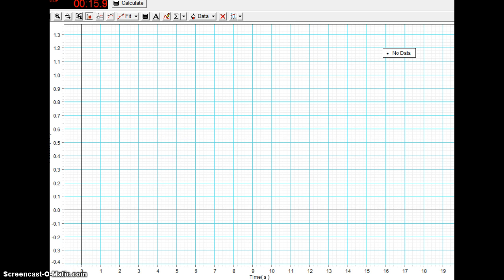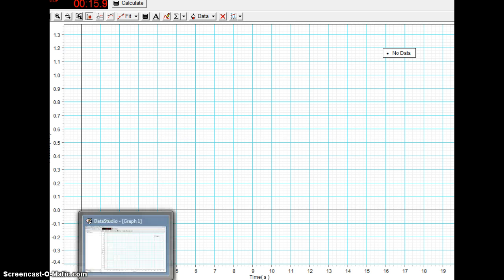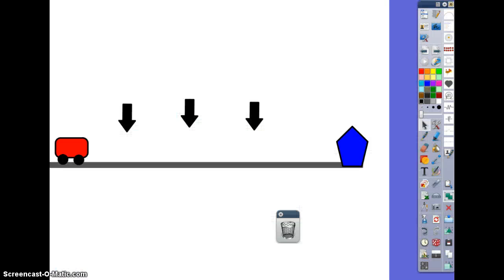That's what you're gathering with the physical data. Okay, Data Studio, here's my picture. That's the physical data. You're going to have hand timer data, and you're going to get velocity with your hand timers. You're going to get velocity from Data Studio, and you're going to make a comparison between the two to see how close you were at it. You'll do a percent error between those, so you'll want to calculate that. I expect in 1 day of class, I expect you to gather all that data. If you get to the point where you can begin crunching the data, getting the velocities from your hand timers, then you're doing well.